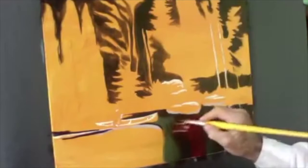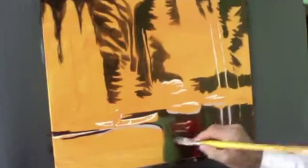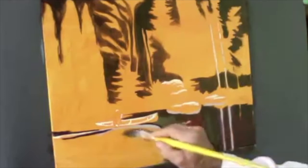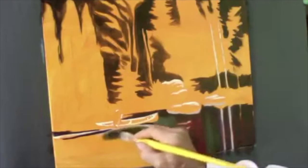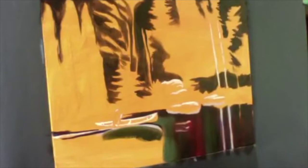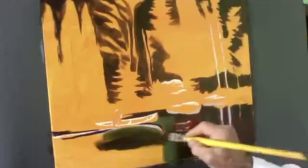Now these little reflections, I want to make sure that they're not equal in size or shape. Okay, taking my sap green and running it along the reflection of the white part of the canoe in the water, going into a Van Dyke brown. It's a nice brown mixed with the green. It's a deep, deep green. Okay, again, I want to finish the stroke with vertical strokes.